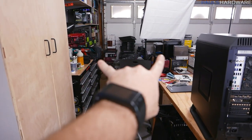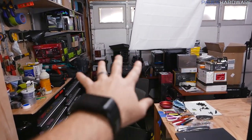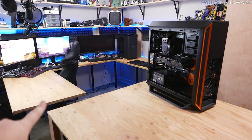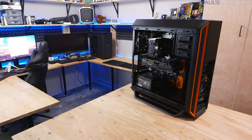And then as far as this far end of the garage, I didn't get too much done over there. This table is still piled with stuff. Again, that's gonna be another project to get to at some point in time. But for now though, the main goal was to get that table cleaned off, this table cleaned off, of course the dining room area out there cleaned off as well.